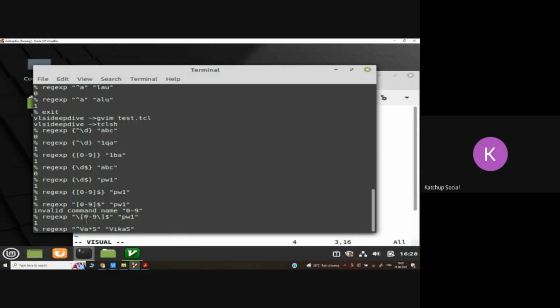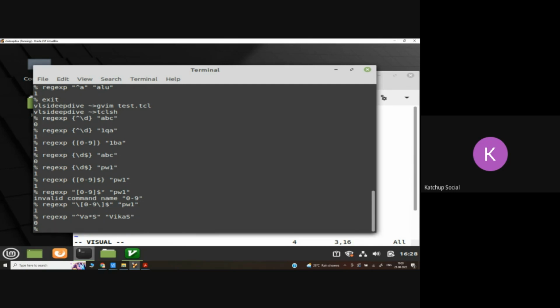What I'm saying is the string should begin with V, then it should have any number of A, 0, 1, 2, any number of A, and then it should have S. Is there such a pattern in this? There is no pattern like this, but let's change the string to have V, any number of A's, then S, so it will match.